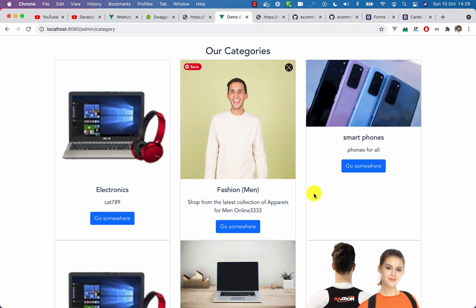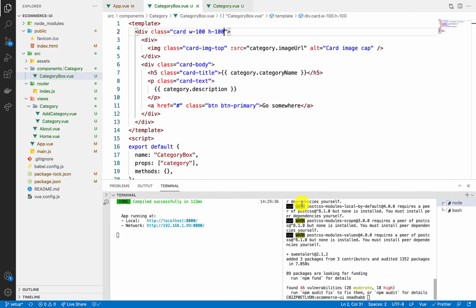Now we need to give some padding in each box. So what I can do is give some margin.